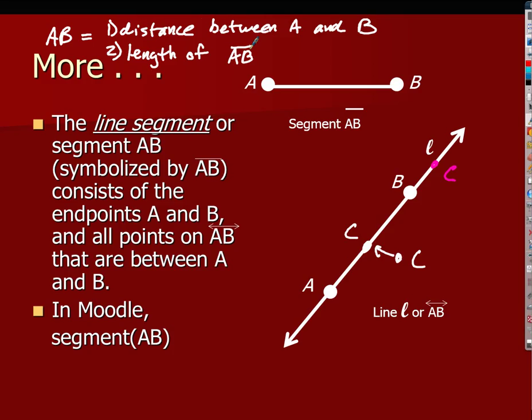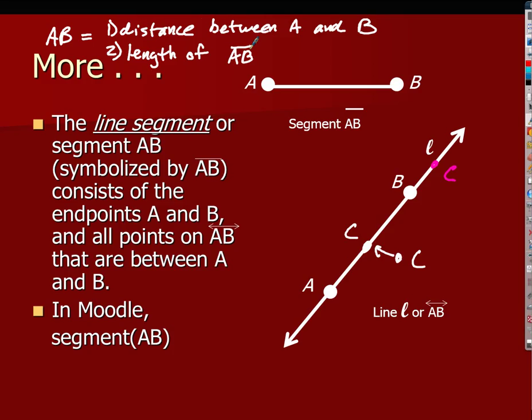Okay, so now any ideas? If AB represents the length of that segment or the distance between those points, and then we could say AC would represent the distance between A and C, and CB would represent the distance between C and B. Can you think of a way, sort of mathematically, that we could state that C has to be what we think of as being in between those endpoints, but we can't use the word between? In the middle, okay, it's in the middle, you're right.